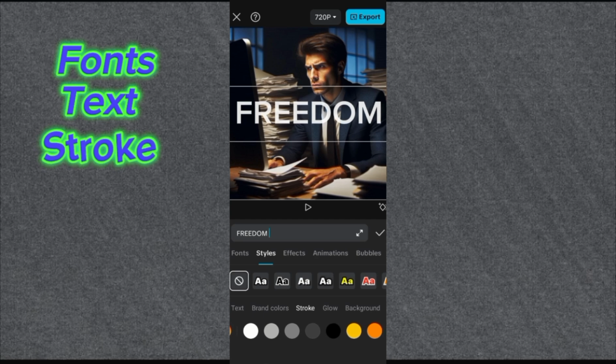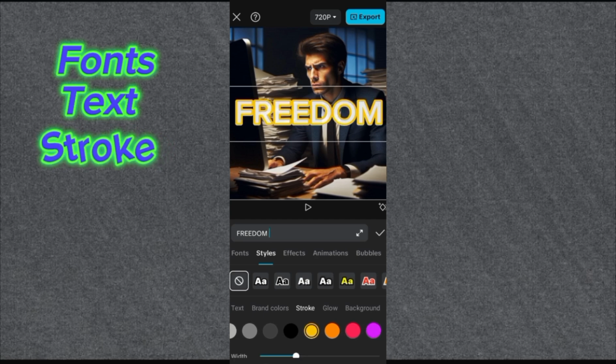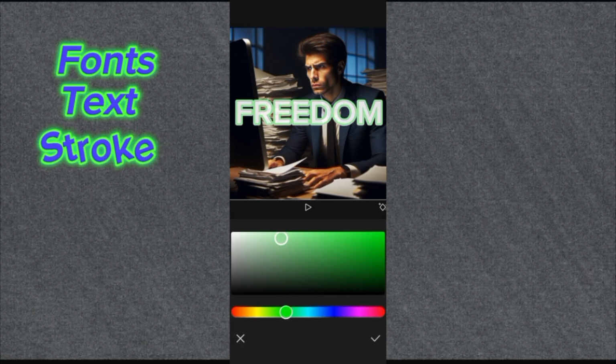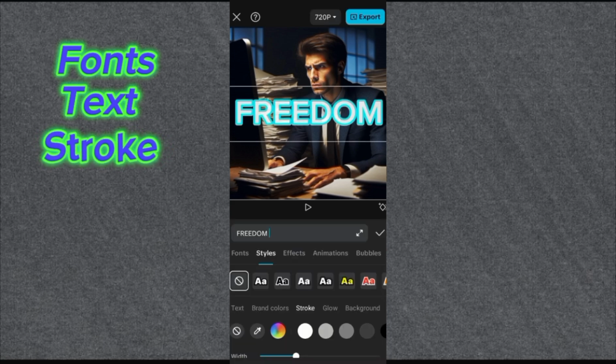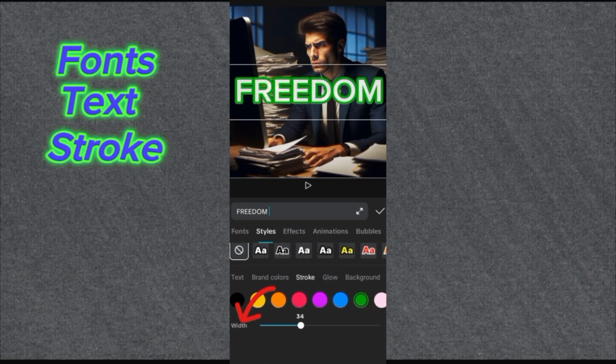Stroke is the boundary of the word. For example, here the stroke is orange, you change it to different colors. That's the boundary of the word itself. So that's the stroke we want. You can adjust it the same way we did in the text. Go on the color wheel, pick on the timeline down here, let's say red or any color, light blue, make it thick, make it dark, or all that. Or you can choose from any of these circles here. And here we can adjust the width to be thick or tiny like this, whatever works for the particular project that you're working on.